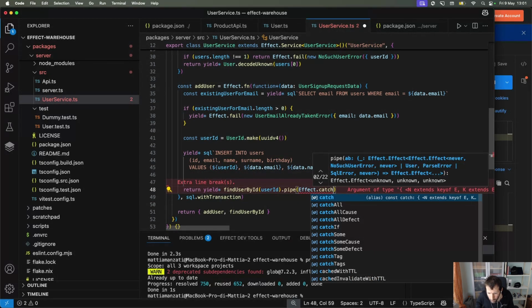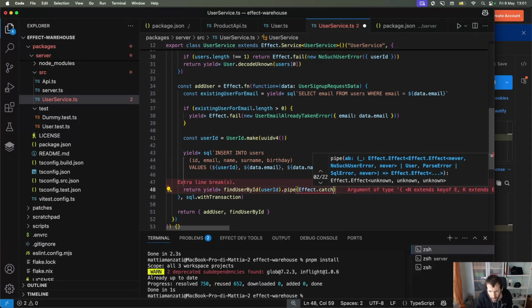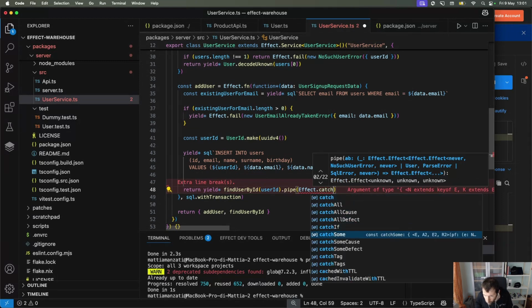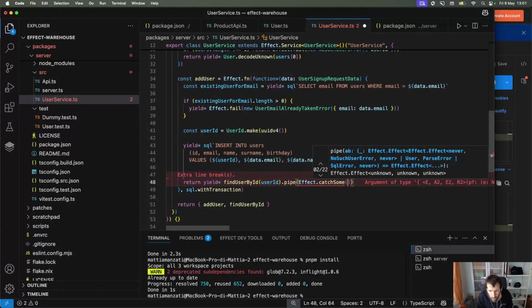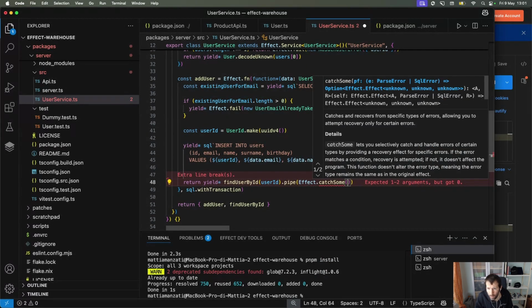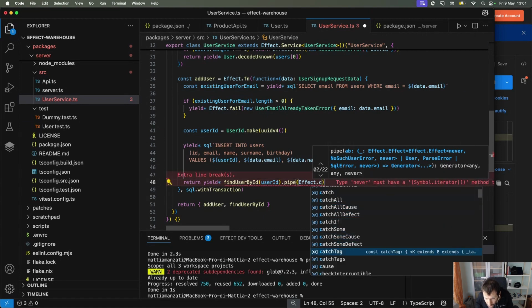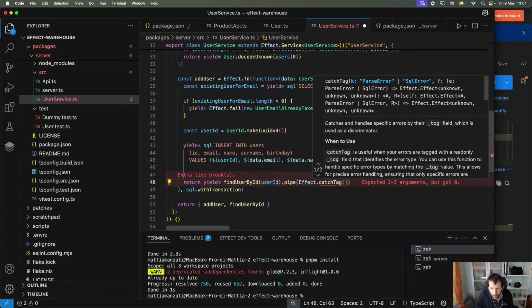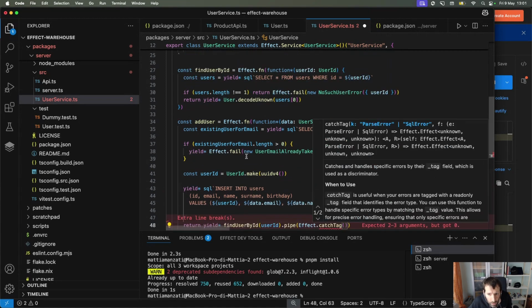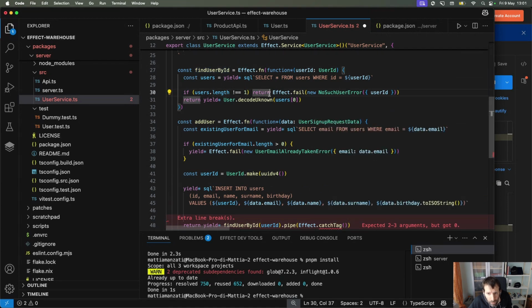And we want to catch if the error is a no such user error, catch tag. Oh yeah, we need to yield.